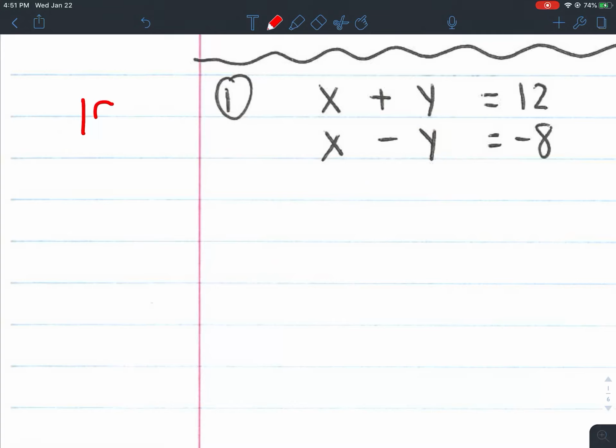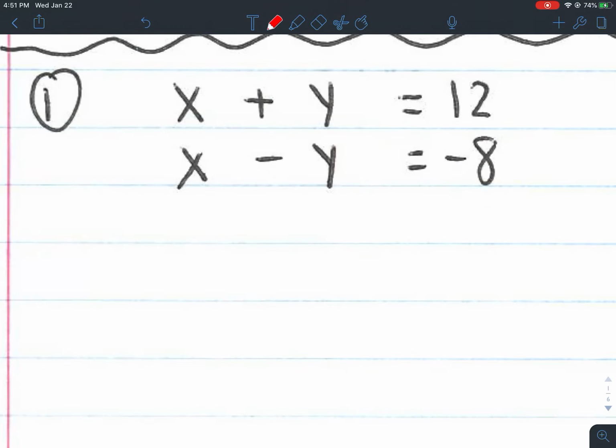Now remember back in elementary school when you would do addition and you would add and go up and down, so you do 8 and then you get 3? This is kind of like what we're going to do today. But before we actually add anything, we need to check, can I eliminate something? And you want to eliminate by looking at it vertically. So if I do x and x and I combine those, does x plus x become 0?